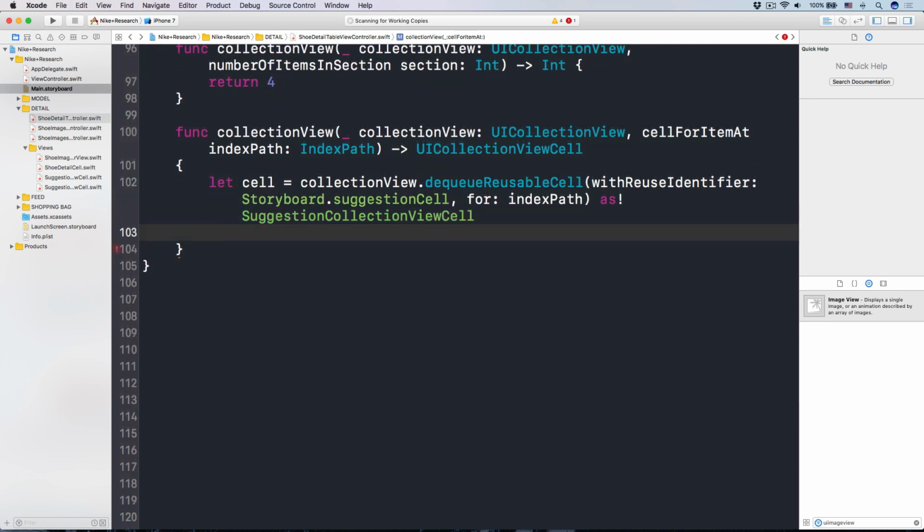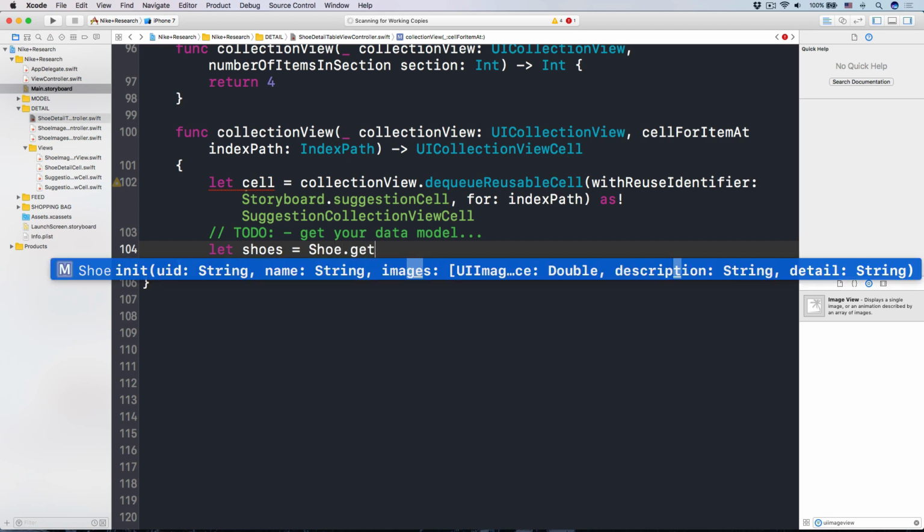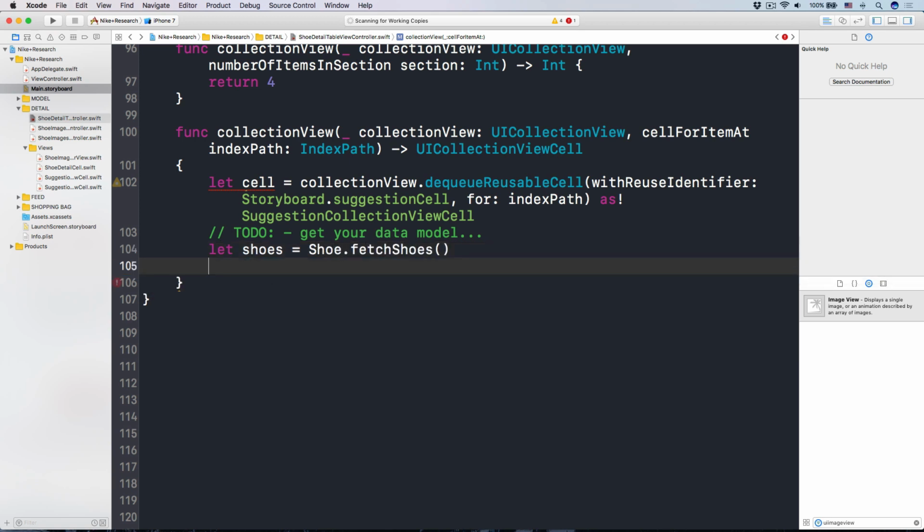Now we need some data. Here is your to-do right here. Your to-do is that you get your data source, you get your data model, and then you put in the data for images, for buttons, for text, labels, those kind of things. So here I'm going to just have the shoes to be our Shoe.fetchShoes inside our dummy data, our prototype data here.